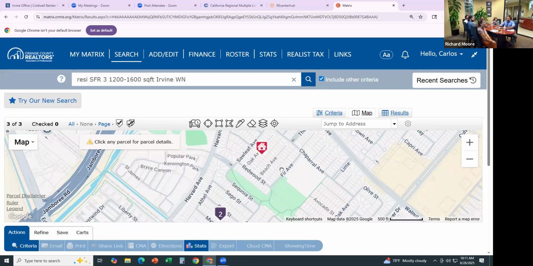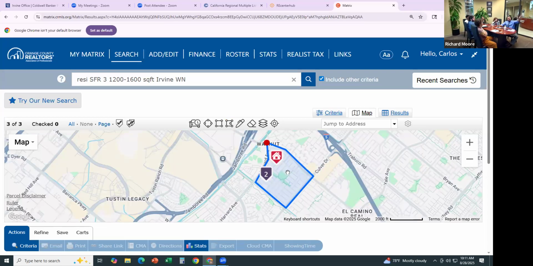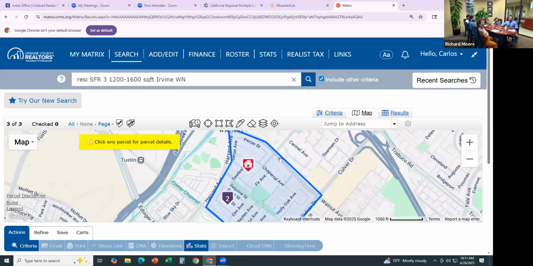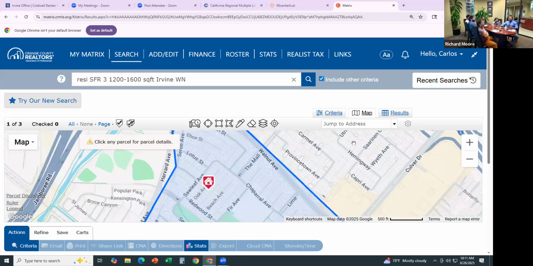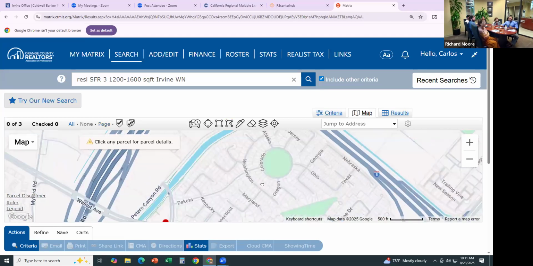So the other way that I mentioned earlier was, I know the area here, so I'm gonna outline it. I'm gonna click on draw, use the polygon tool to draw this. So this is the area I'm searching in. And the reason you wanna do this is because homes in this area, in this tract, might not be the same as the ones across the street. See, there's a street here that separates this neighborhood from that neighborhood, which is Walnut, and this area over here is called the Colony. And then up here is Harvard Square.